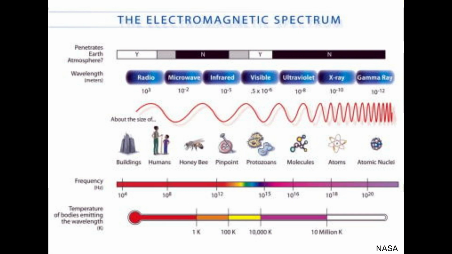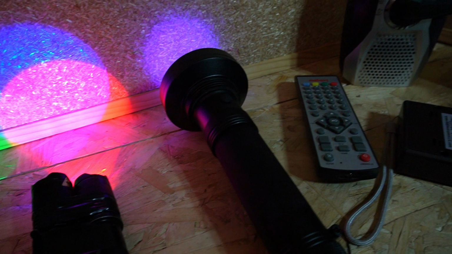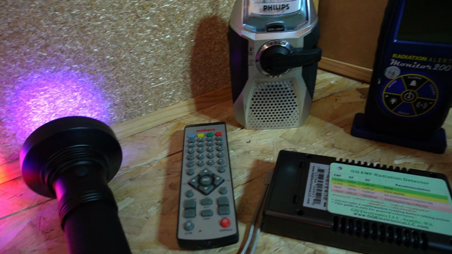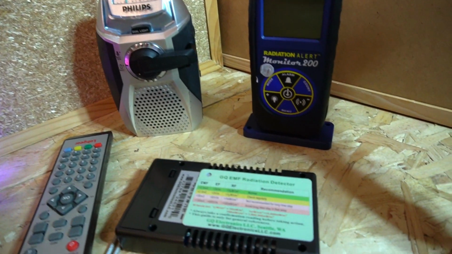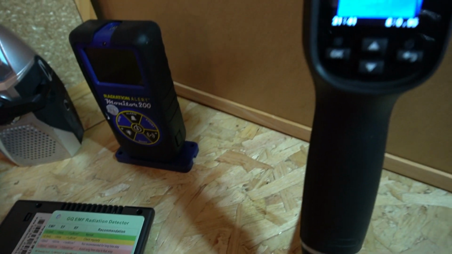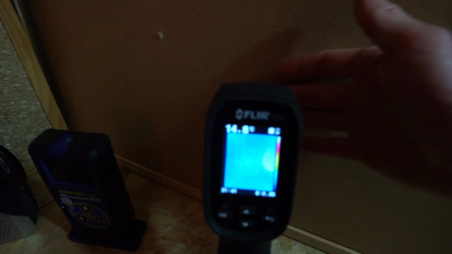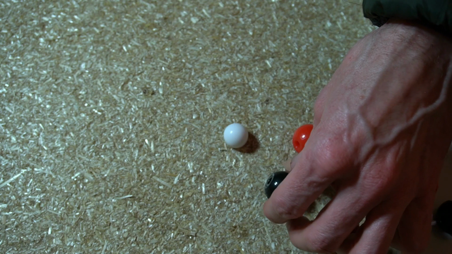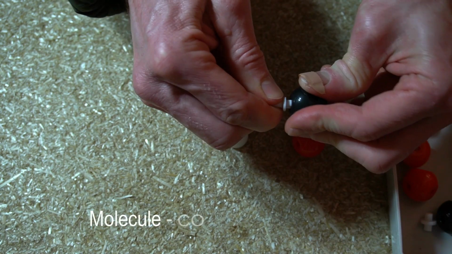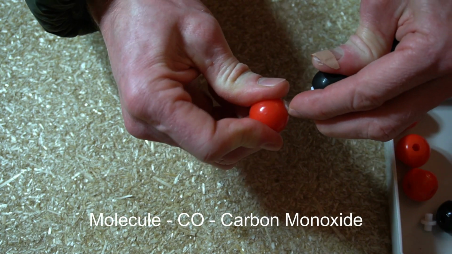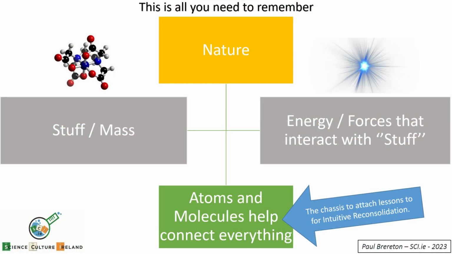There are also lots of other types of light that nature has to offer that our eyes can't see or detect, but we have machines that can. And again, in later episodes, we'll briefly look through these as they're really interesting. So we've covered the basic blocks of nature and reality, and it's as easy as Lego. If everything is explained by something that the atom or the electron or the molecule does, then you have a great place to start. So let's take a look at the learning outcomes of the Science Lesson Support System.